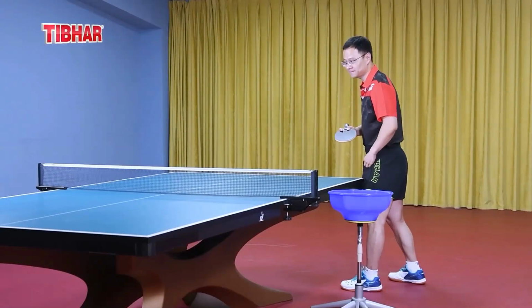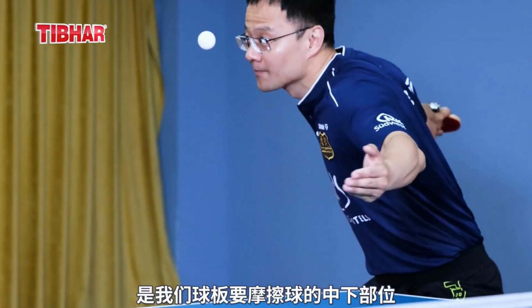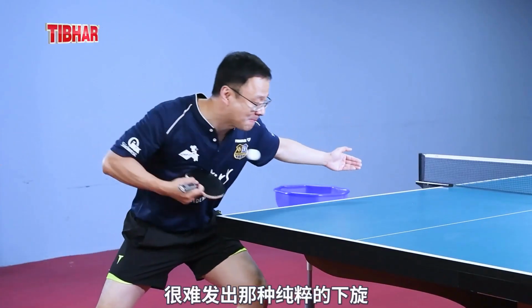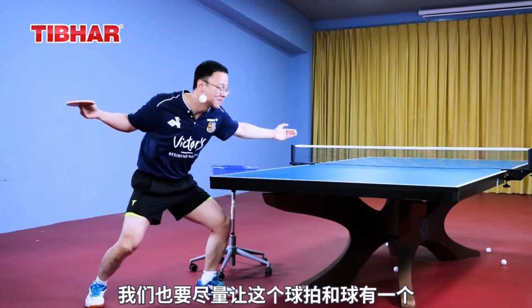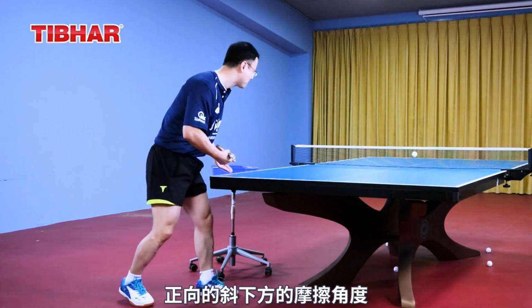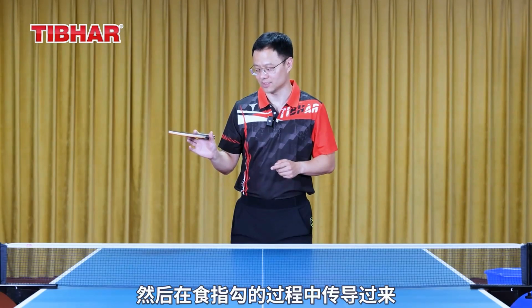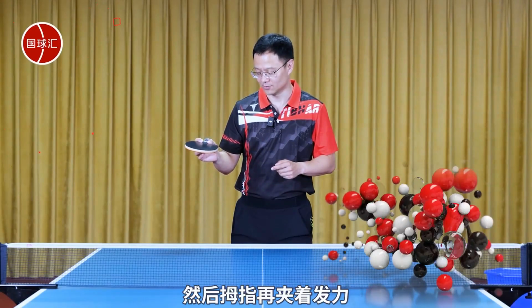Exactly. That's about it. As the name suggests, for a backspin, we need to brush the lower middle part of the ball. But normally, it's hard to generate pure backspin with a straight grip. It might not be as effective as using a penhold grip. However, we should aim for a downward brushing angle with the racket and ball. This will create a larger angle. Then, transfer the force through the curled index finger. Finally, apply power with the thumb squeezing.